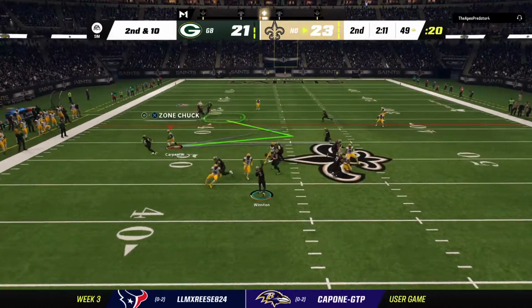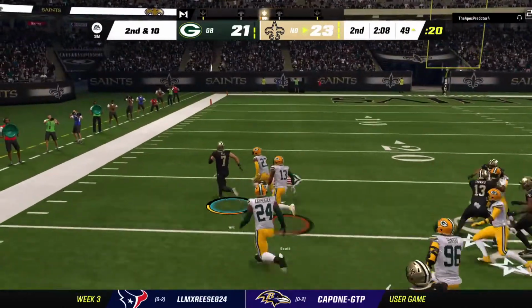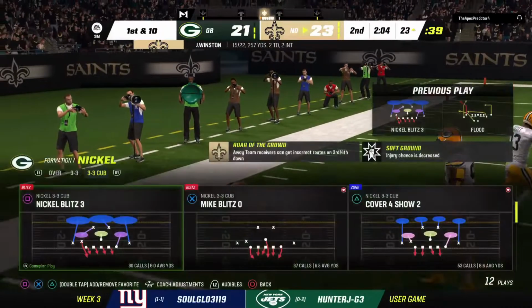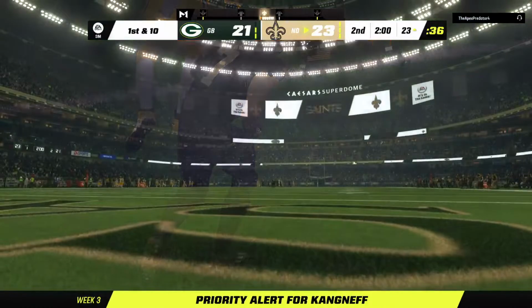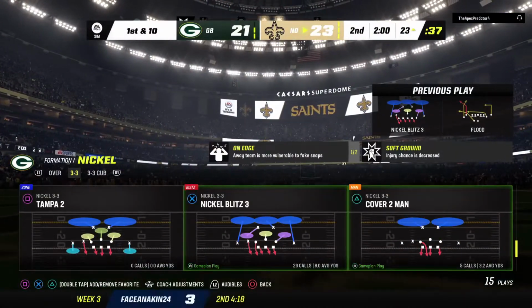Winston. And it's caught. The tight end Hill. And some room to maneuver. And this is going to result in another first down as the tackle's made at the Packers' 23. The extra effort after the catch makes it good for a gain of 26 and also a first down.